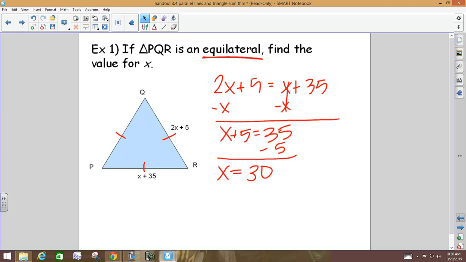Are those angles or are those side measurements? Good question, though. That will come up. Someone will do that. He asked if I could just throw a 2x plus 5 over here, since they're congruent, and say all three of those add up to 180. Gotta be careful. Are we talking about sides versus angles? Since these are sides, we wouldn't add them up to 180. All right. Go ahead and flip it over now.